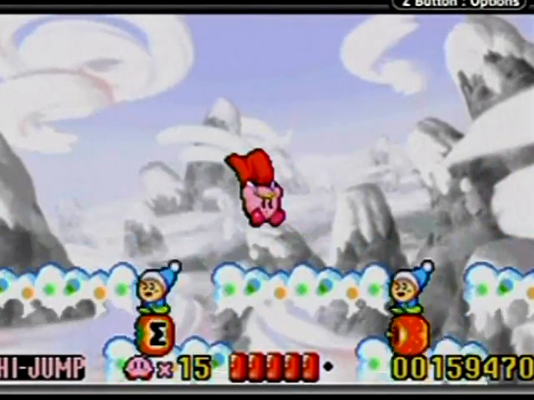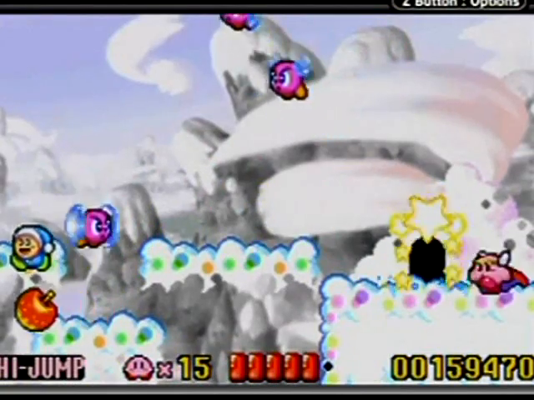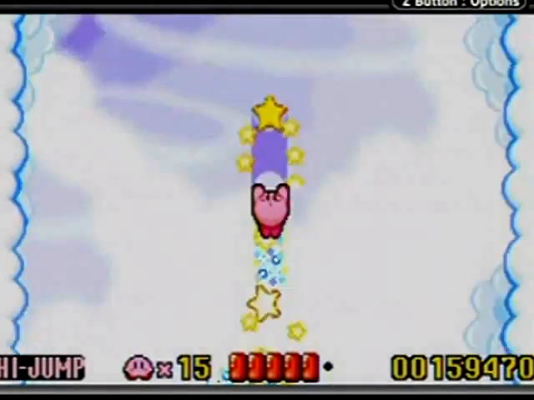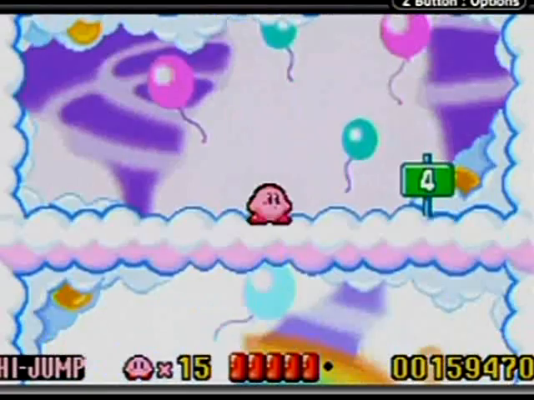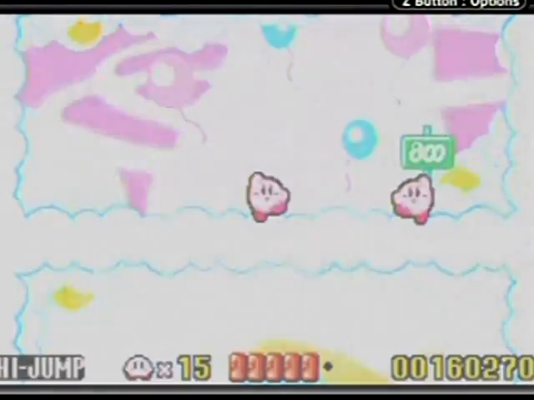Maximum tomatoes with that Poppy Brother Jr. there. If you suck him in, you'll get the effects of the maximum tomato. And that's the end of the stage, and just a boss to go, and that'll be the end of World 2 already. Woo!